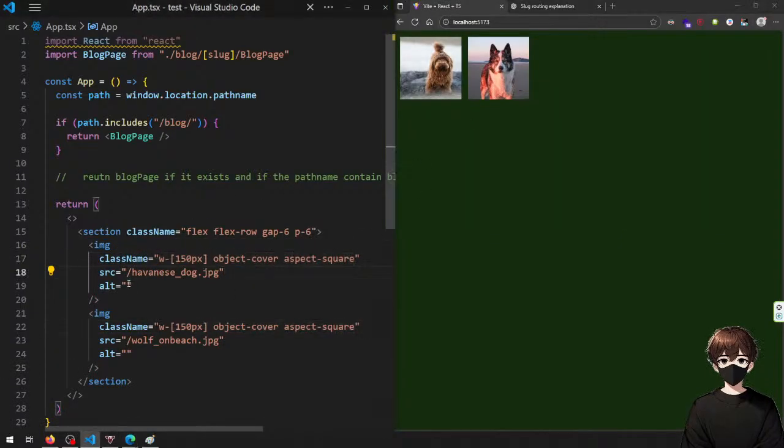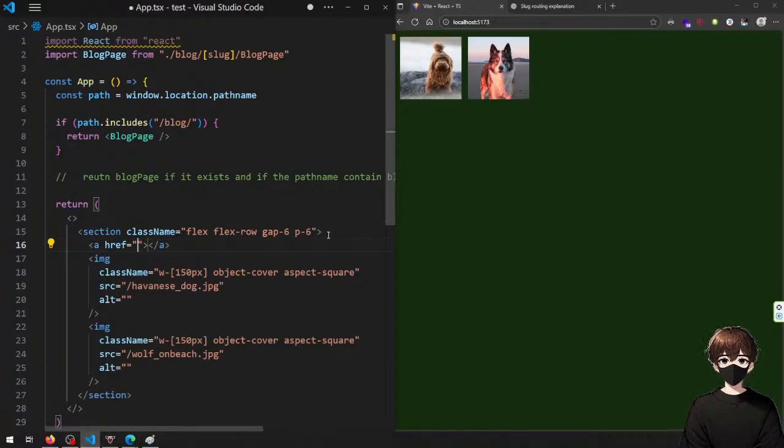Okay, and these ones obviously need a tag, and the tag is going to be blog, Havanese dog. Okay.